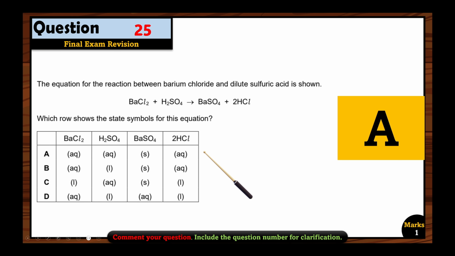Question 26. Aluminium metal reacts with iron 3 oxide to form aluminium oxide and iron. Which chemical equation for the reaction between aluminium and iron oxide is correct? So for iron oxide, we need to see what should be the formula. Iron, of course, the oxidation state is 3. It means this 3 will go for the oxygen. So now Fe2O3 is the right formula for iron oxide. Can we find Fe2O3? Yes, C and D. So it means C or D option can be right.